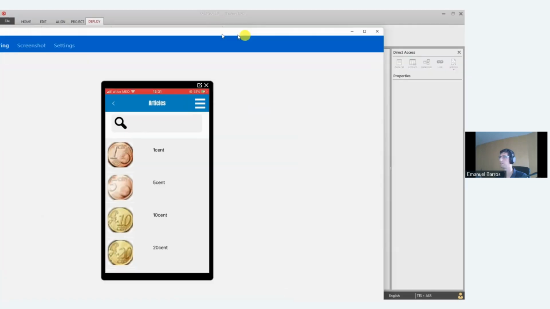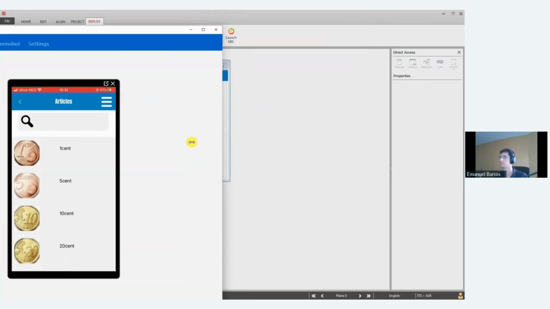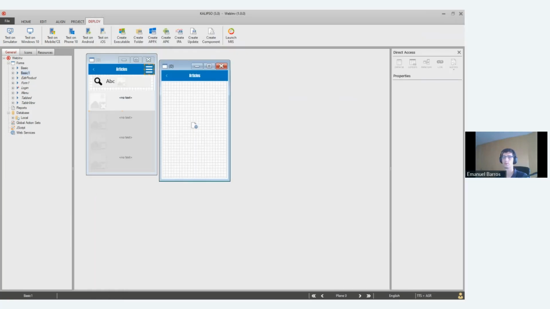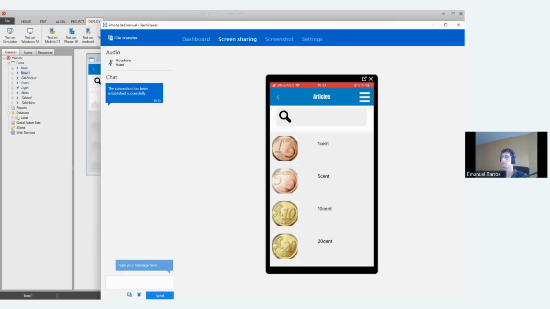Meanwhile, let's minimize this and do other things that I think are interesting for applications with image. Oops. Why is it not sharing?